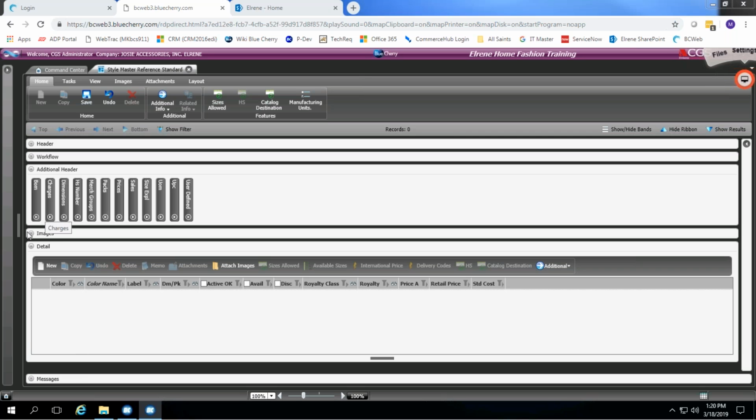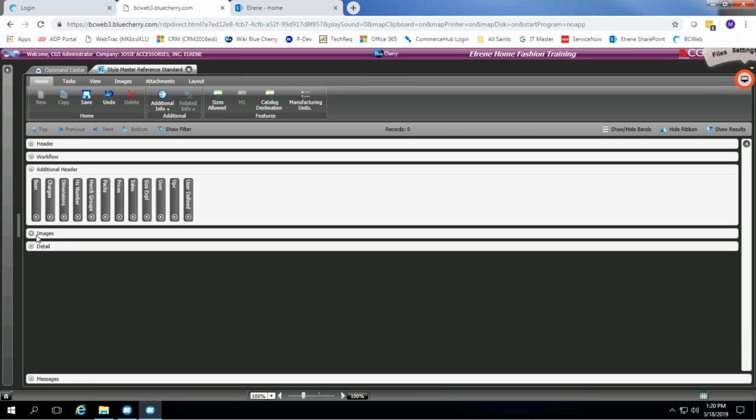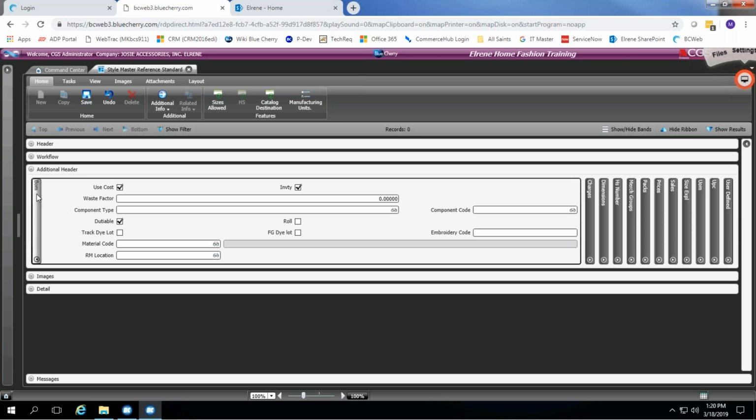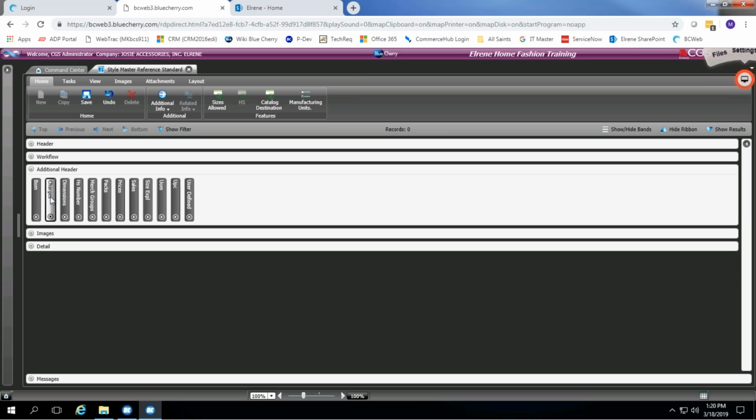All right, so let's talk about then. So I'm going to, again, close the details for now and go into additional header data. And as you could see, you have a number of different options here, and they are all labeled BOM, charges, dimensions. All of them are expandable, and each and every one has different options underneath them. So let's start with the first one.